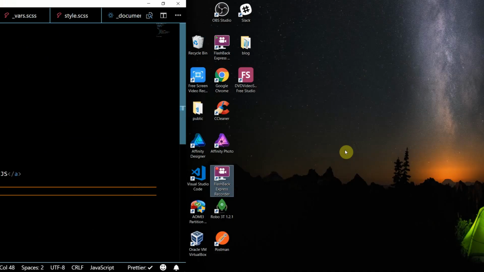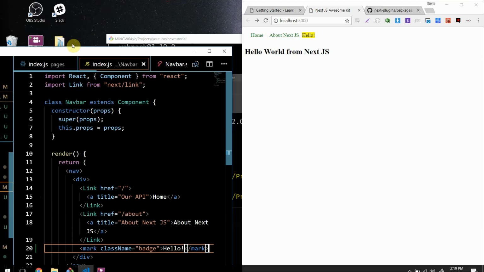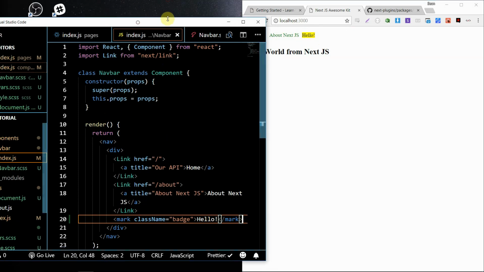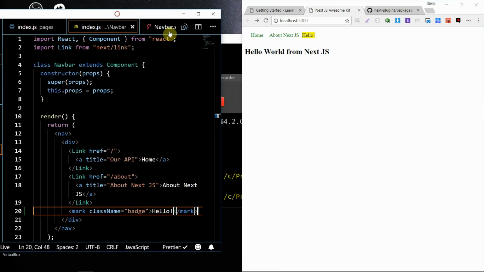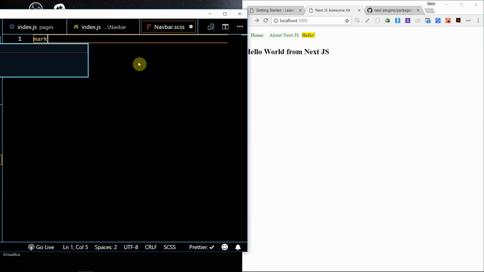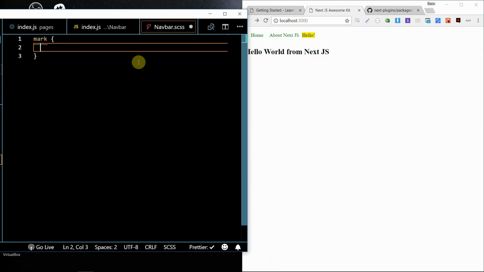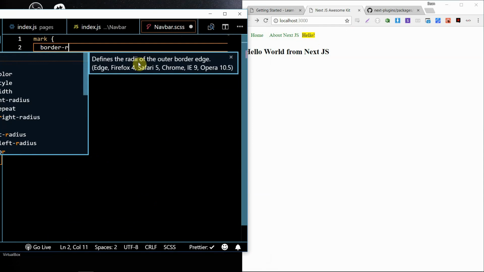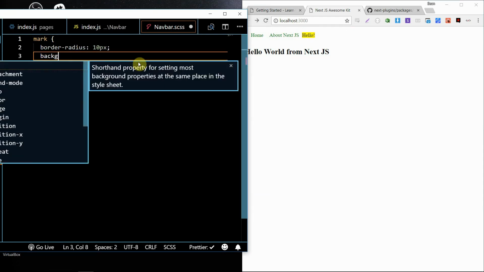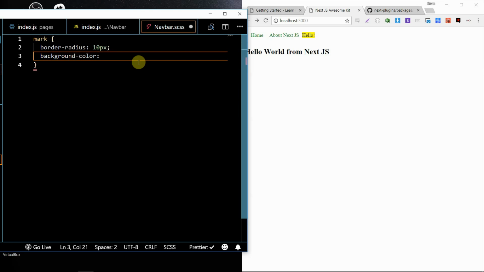If we save that and come back to our project, it gives us this mark. An HTML mark usually just looks like it's highlighted, but we can use this new SASS module loader and actually do some cool stuff. So we'll say mark, border radius is 10 pixels, and the background color is light blue.